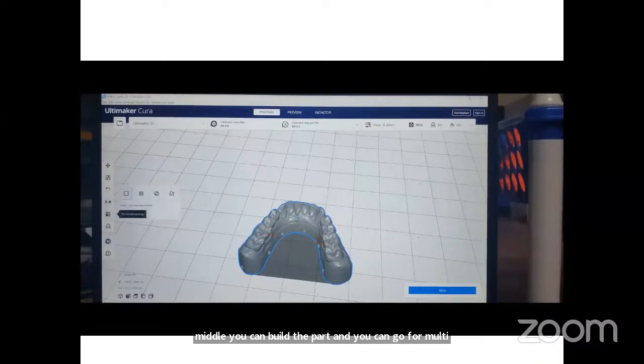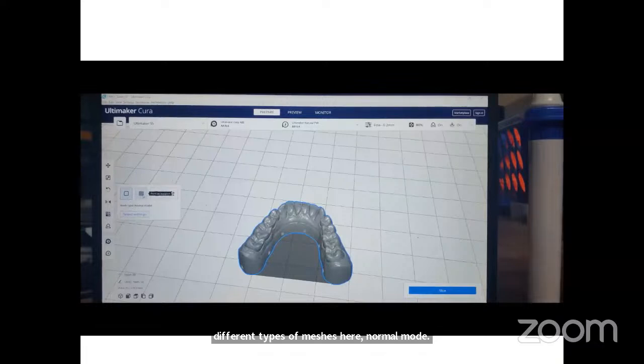The next option is per model settings. These are for if you want a fine mesh or a coarse mesh; you can go for different types of meshes here. There is normal mode, and printed support.